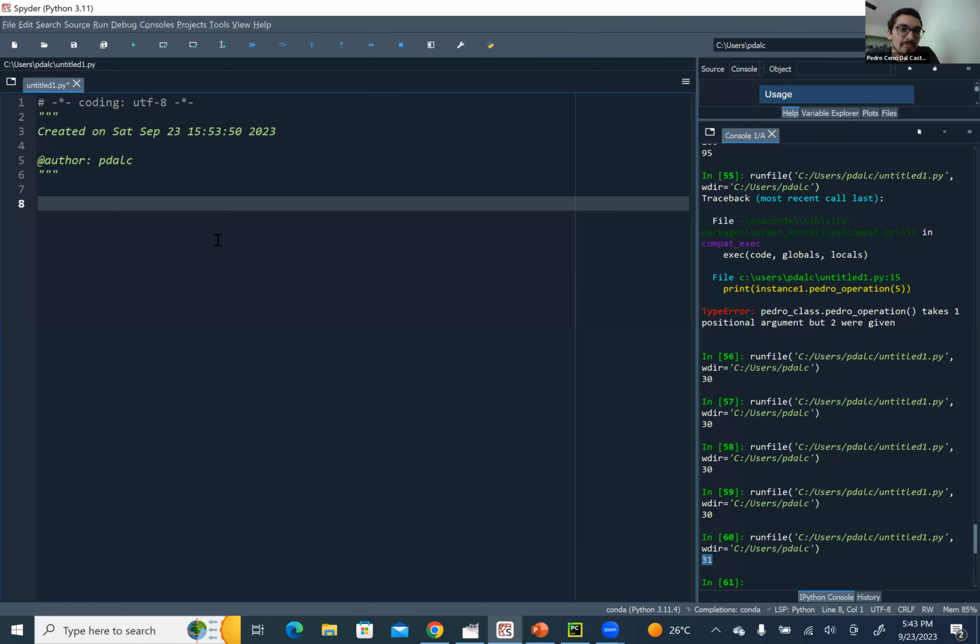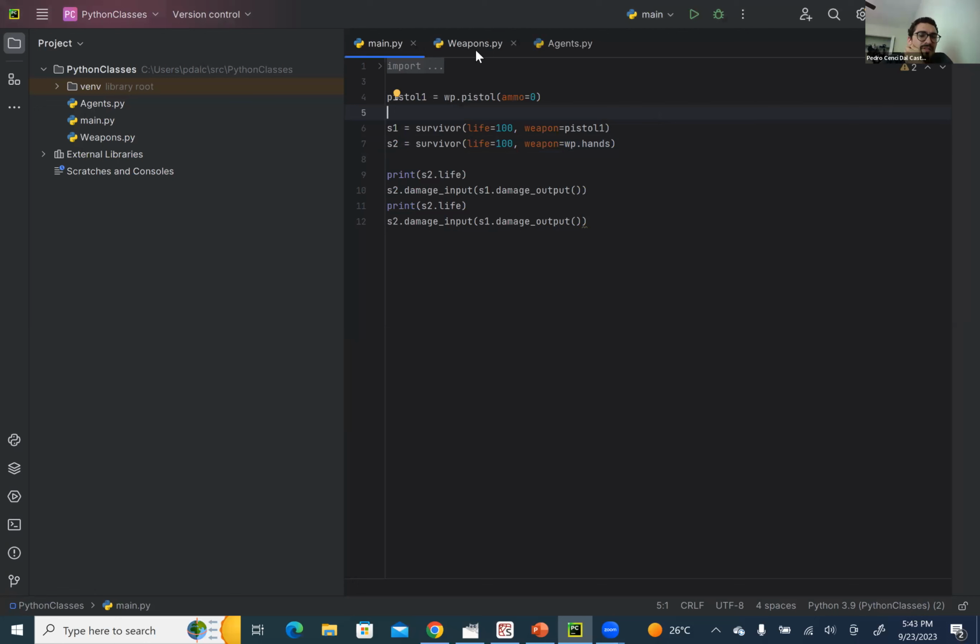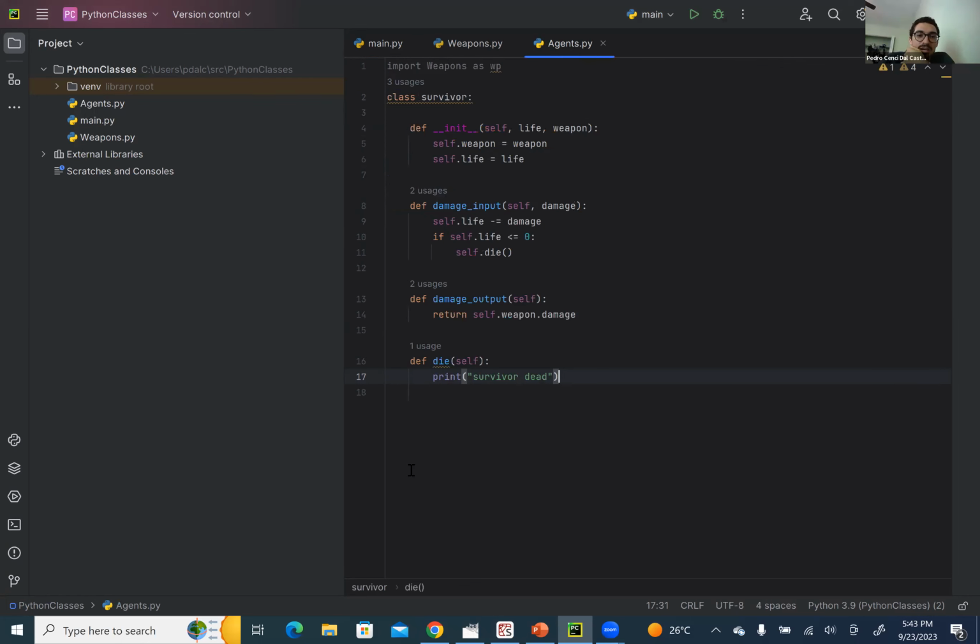So let's open PyCharm. I was doing it already, so I will show the result now, because I think you guys followed. In my little game, I have the agents. This is a file, this is another file, and this is the advantage of using classes.